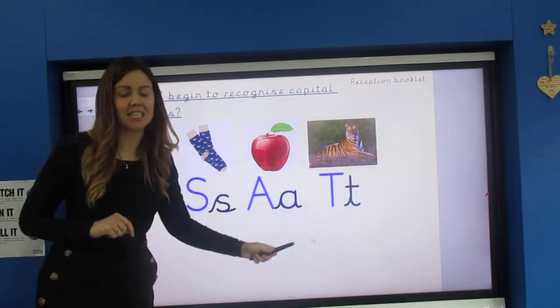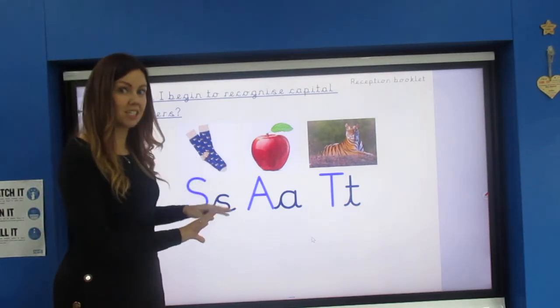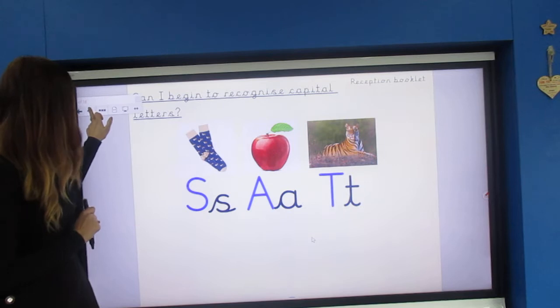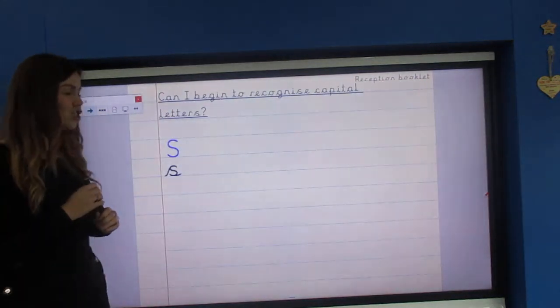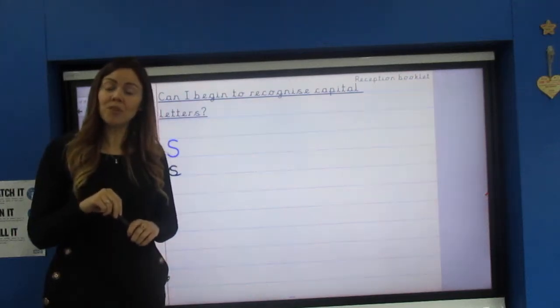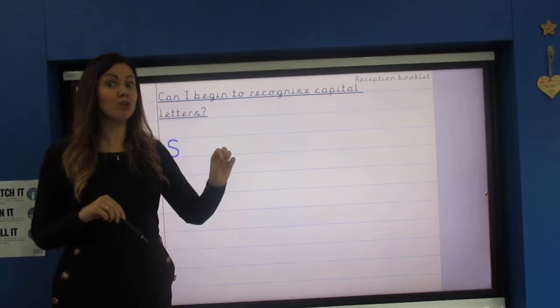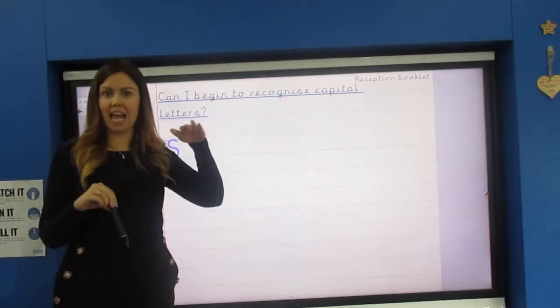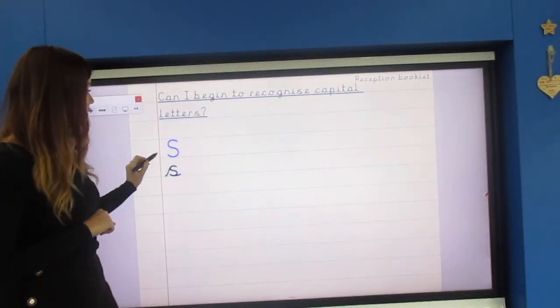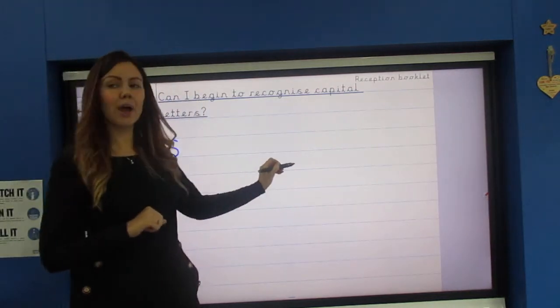Okay, so you've got an activity in your booklet where you're going to be matching some capital letters to the pictures. Okay. After you've had a go at that, I would love to see if you could get some paper or if you could get your whiteboard and draw some lovely straight lines, use a ruler or use your booklet, use another book to help you draw the lines, and have a go at writing the capital letter and the lowercase letter.